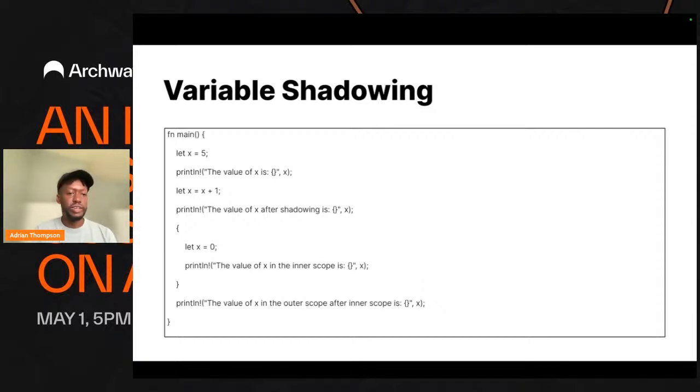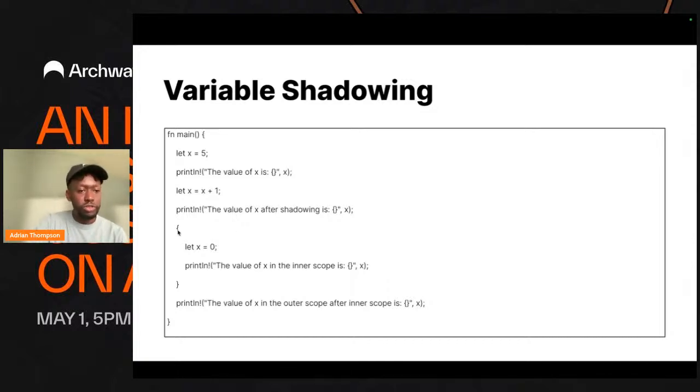So, variable shadowing. Let's go through this example quickly. We've assigned a value of 5 to x. We're able to print x: x is 5. Then we recreated the variable x and assigned the value as x plus 1. So 5 plus 1. If we try to print x now, it's printing the shadow, this new variable that is now shadowing the original variable. And one thing to note with shadowing, you can actually change the variable type when you're shadowing a variable. So if x equals 5 here, and you wanted to change x into a string, for example, it's allowed.